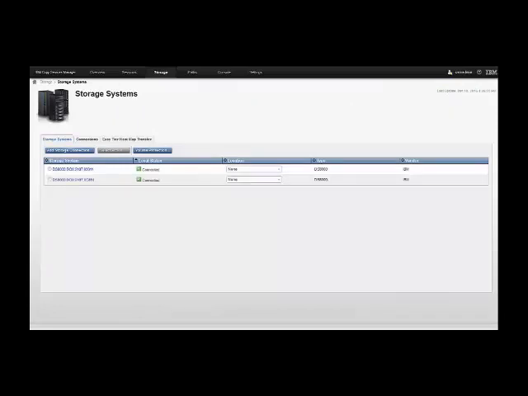Here you can see a table showing the two storage systems we just added. You can see the connection status is green and connected. We are going to quickly type in a location for both storage systems. This is an optional step, but I would like to show you how this will be useful later when we add copy sets to a CSM session.